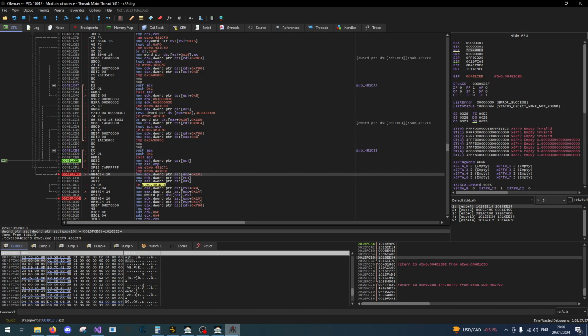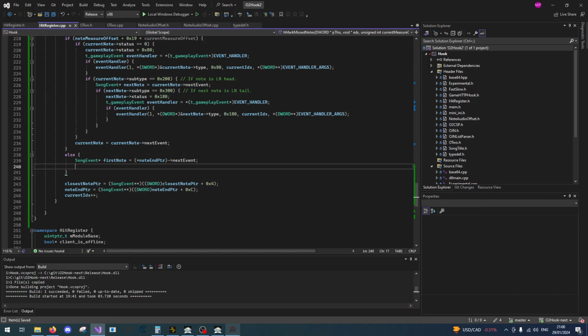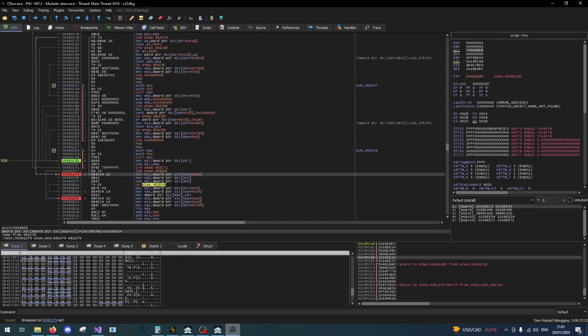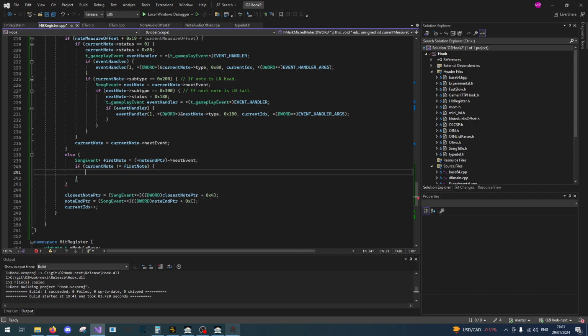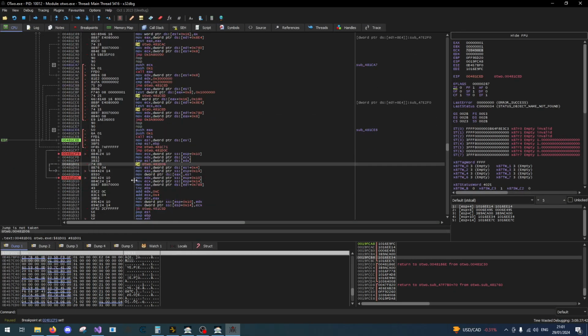So we get first node event and compare ESI, which is current node. If current node doesn't equal first node, because we see it's j equals. So if it's not equal, we're gonna execute this line. And this line says ESI plus 4. I think ESI plus 4 is gonna be end event, wouldn't it?